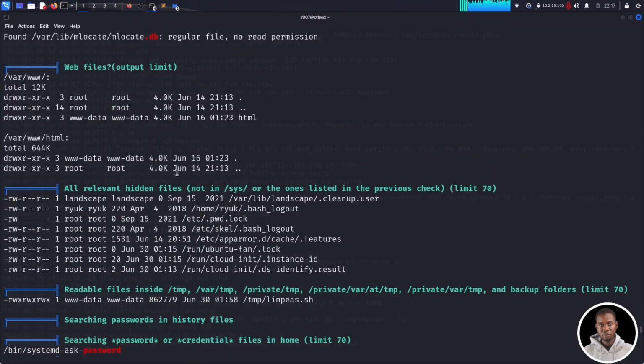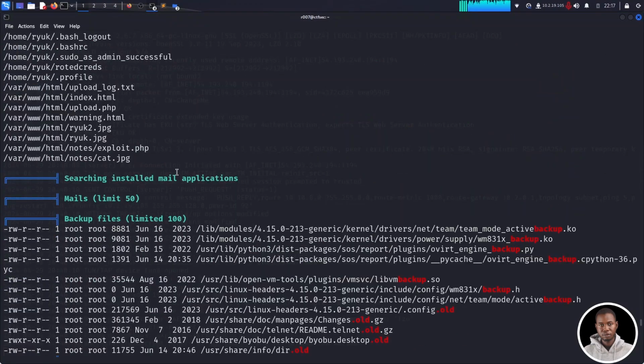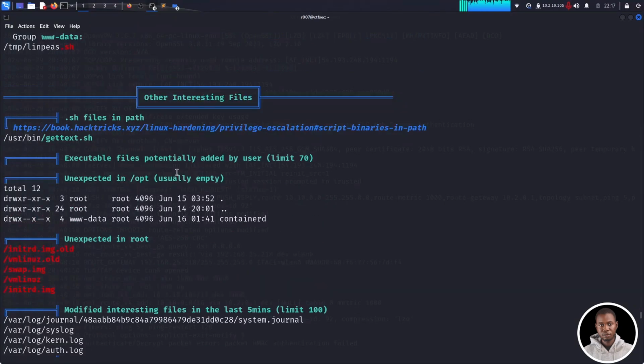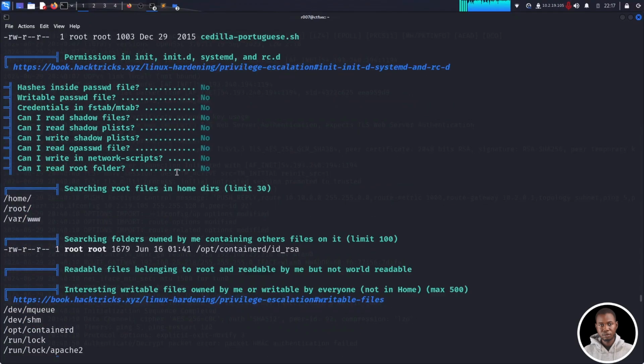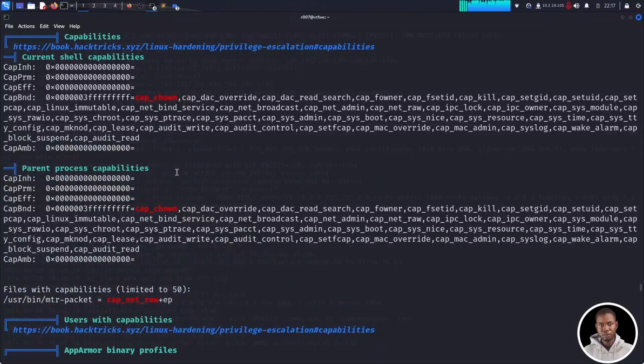So let's try to see if we have another vector to gain access to root. Do we have another vector?